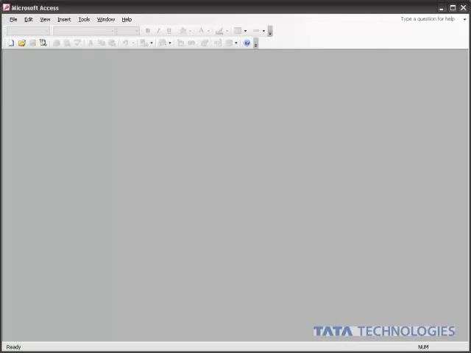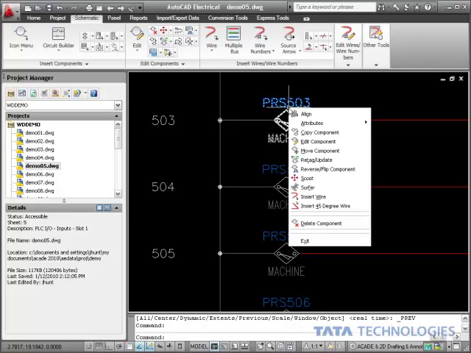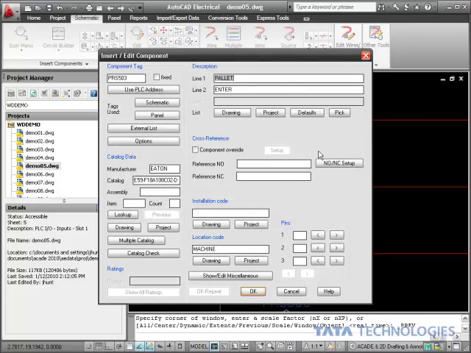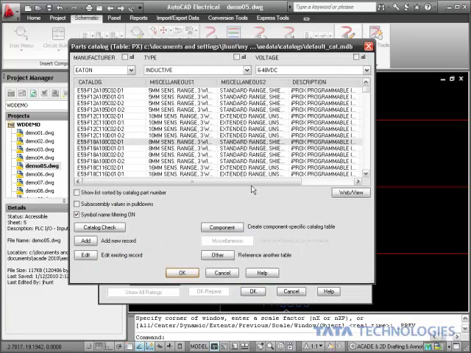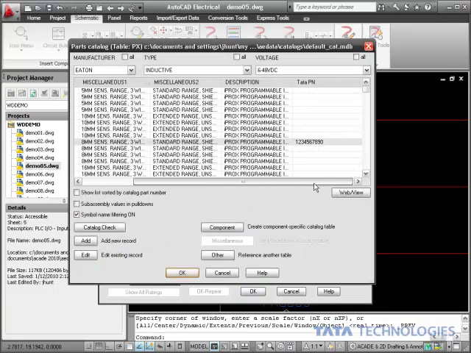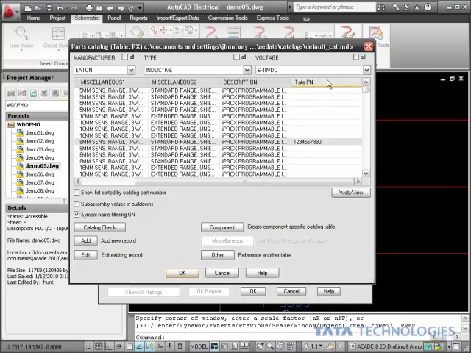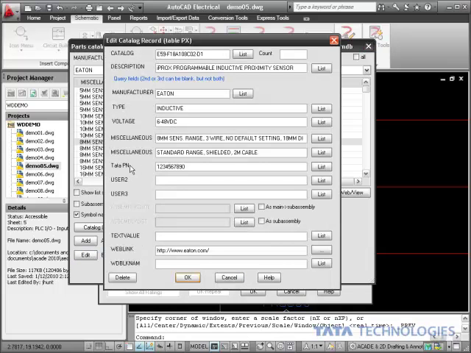Now when I run through here, I can do a catalog lookup. And not only does it appear here in the list that you can look through, but also when I click edit, you'll notice that now it states that it's a Tata part number for that field. So you can rename these, but remember that you do have to do those in every table.